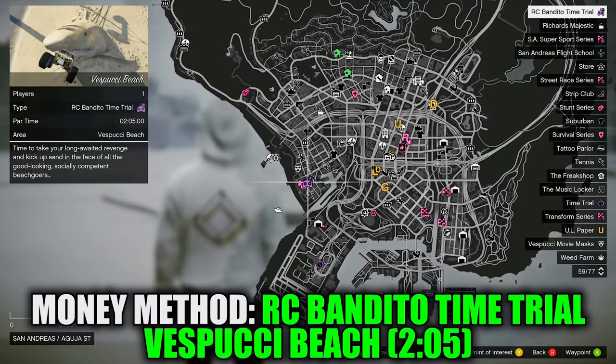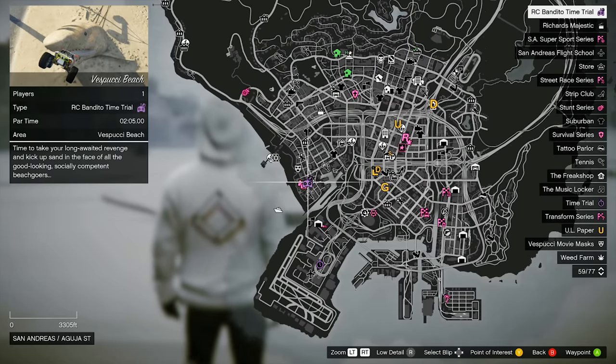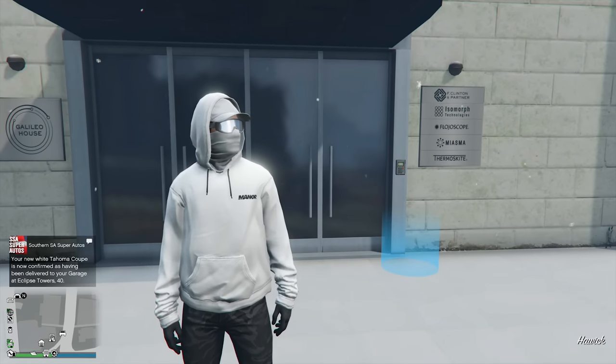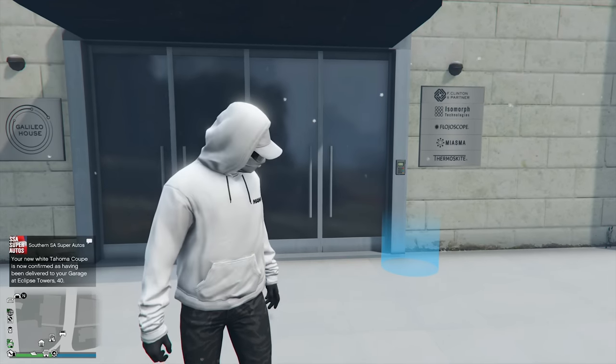But moving on after that, we have our RC Bandito time trial, which is Vespucci Beach. If you're careful on those tight corners and you avoid all the parked vehicles, the buildings, the corners, basically any bump or curb that can make you flip your RC Bandito, and you complete this time trial in less than 2 minutes and 5 seconds, you will get paid a nice $101,000.